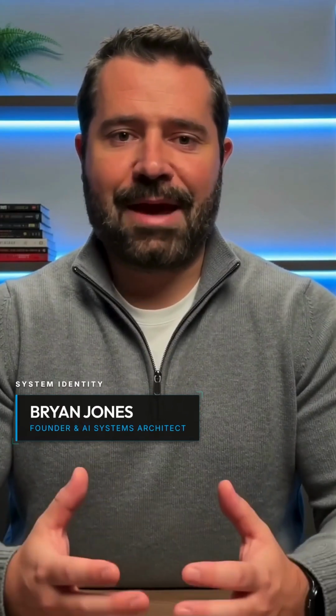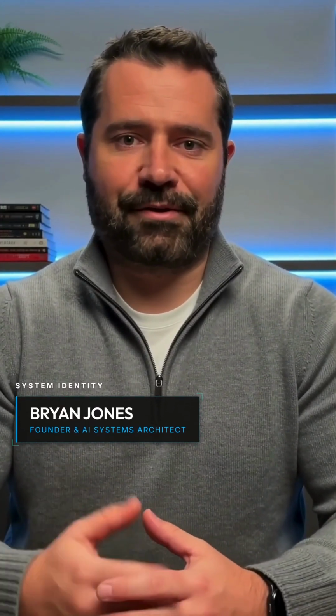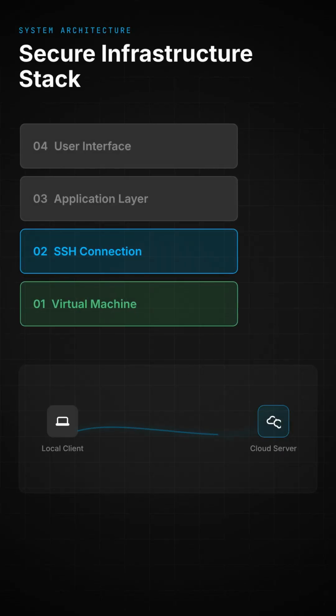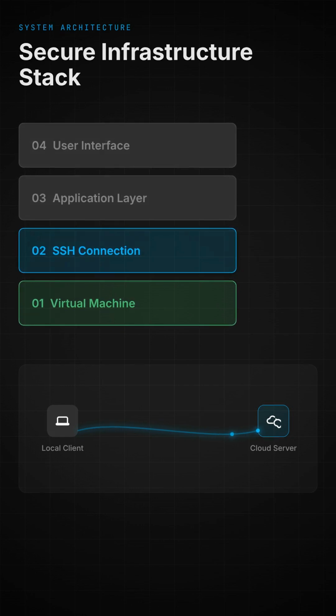Right now, your AI worker has a home, but we've never actually walked inside. Today, we're going to connect to that machine for the very first time. We'll explore Linux and secure this machine before we install anything else. This lesson is one of the most important in the course because every future component depends on this foundation. We are building the secure tunnel that allows you to command your AI worker from anywhere in the world.